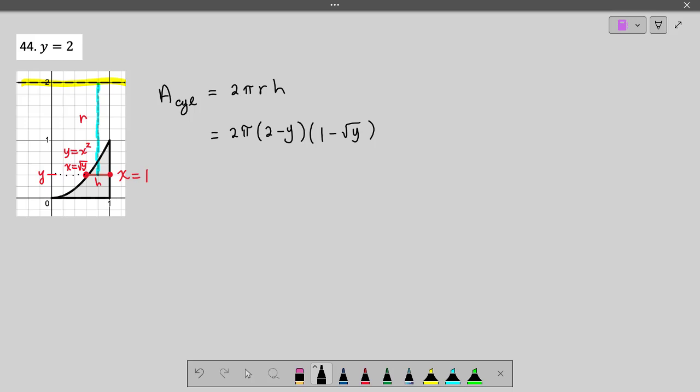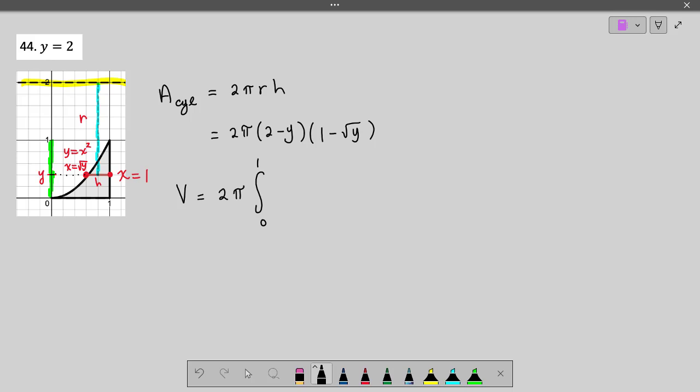Now our limits of integration are coming from the y-axis, right? So this is where we're thinking about all of these cylinders being nestled together. There's a cylinder for all of these y values between 0 and 1. So the 0, 1 here is vertical, unlike the last one, it was horizontal. Right? These cylinders are created by y values between 0 and 1. Okay, so when we go to find our volume, we are integrating 0 to 1 again, just like the last one, but these are y values, 0 to 1, not x values.